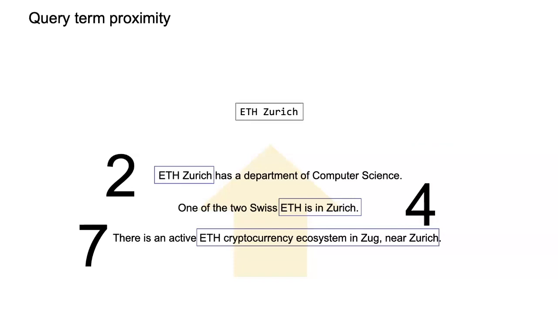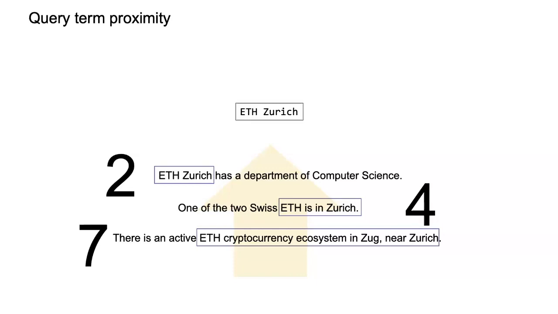There is also something mentioned in the book that is an alternate way of scoring, which is based on proximity. It's mentioned maybe as a curiosity. It's a bit of a different approach. It's the idea that if you look for ETH Zurich, you look at how far away the words are, right? In order to do this, of course, you need a positional index, as we saw before, that contains the positions of the tokens, like we had for phrase search. And then you compute the distance.